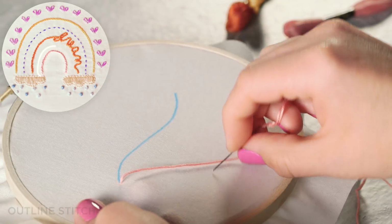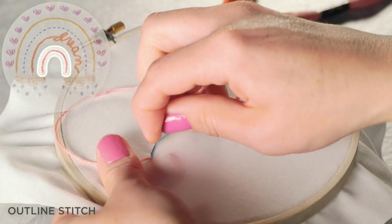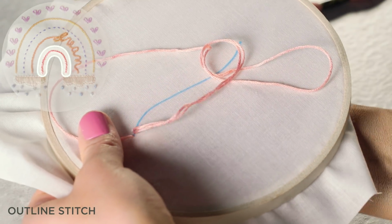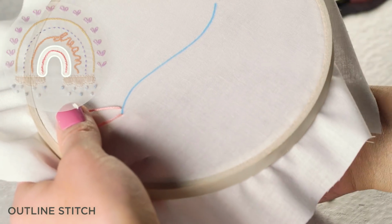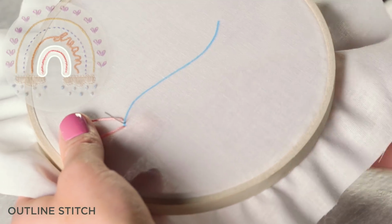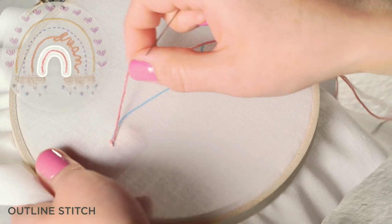The outline stitch is the mirror image of the stem stitch. You held the floss loop below your marked line to create the stem stitch, but now you'll hold it above the line to make the outline stitch. At first glance, they look very similar, but the stem stitch angles down while the outline stitch angles up.